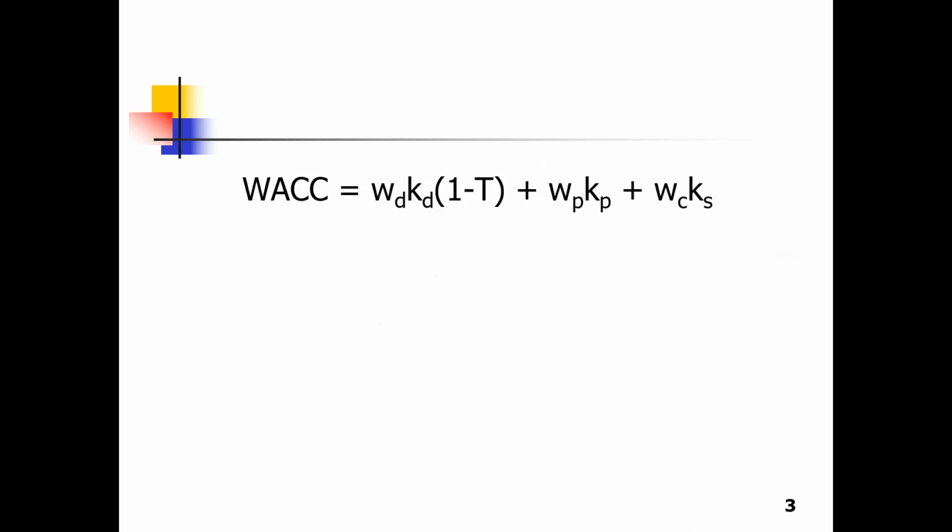If you borrow and the interest is 100,000 euros, you deduct 100,000 euros from your profit, and if your taxes are 50%, you won't pay taxes on this 100,000. You save 50,000. So in this case, government is paying half of this interest. If the interest was 10%, government is paying 5% because your firm saves on the taxes, and your firm is paying 5%. So the 10% cost of debt capital goes down to 5%.